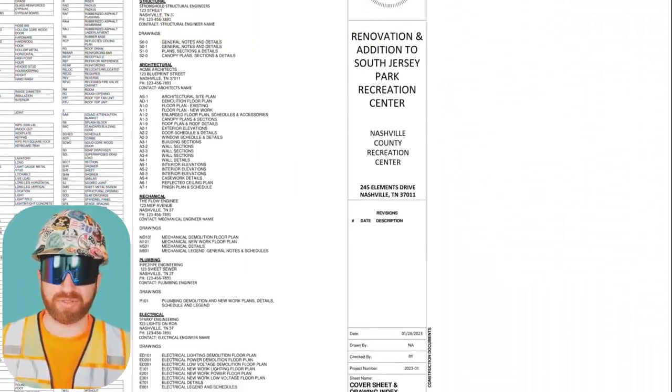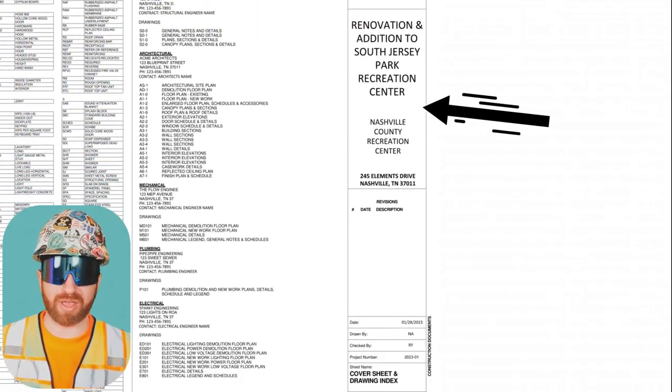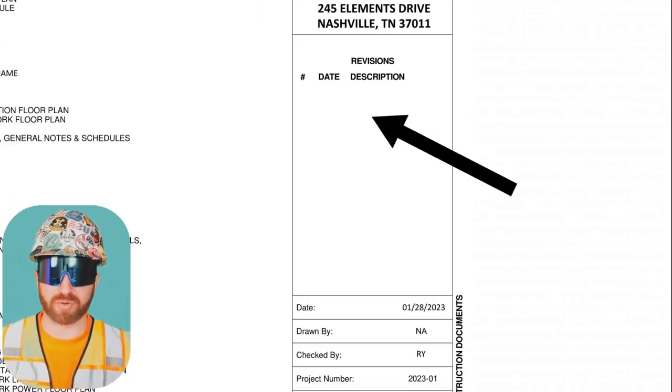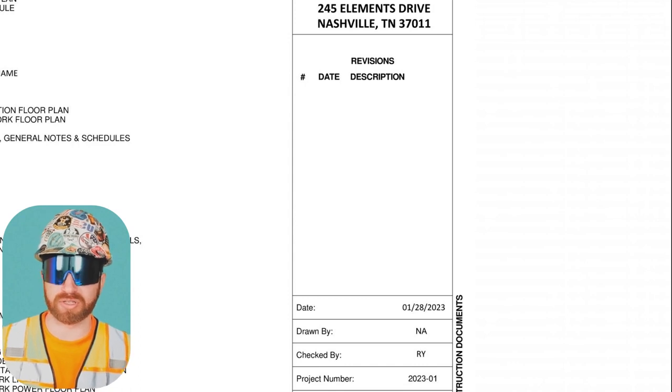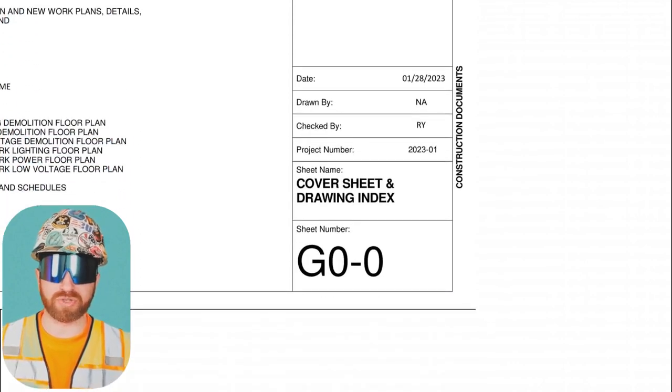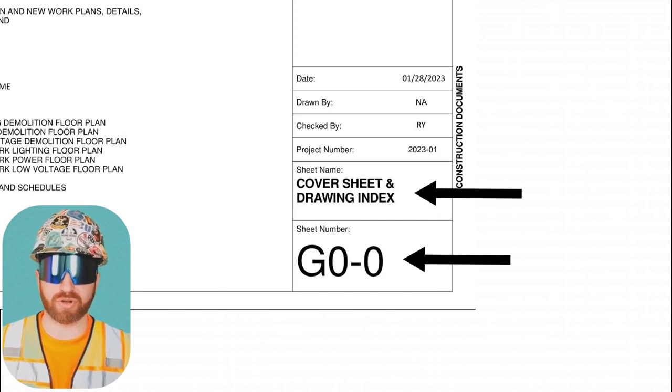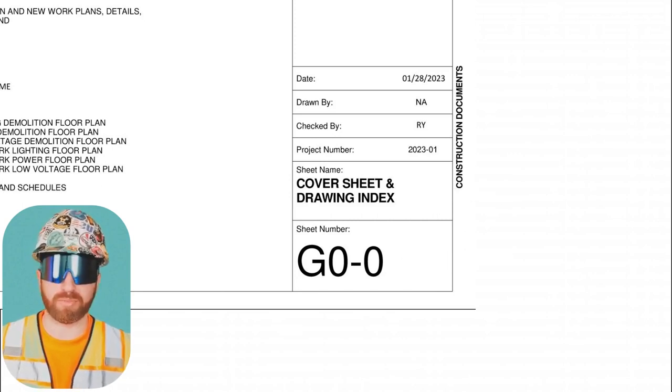So last couple items in these bottom blocks is just a recap again of the project name and the address. This revisions block states if there was an update to the specific page and will usually provide a date associated with that change. These can be in the form of addendums or construction bulletins. So finally, bottom right on this page, we'll see the sheet number and sheet name. These are key when trying to reference information or communicate with someone on where they're looking at something, if you're talking to them over the phone, or if you're just communicating information back and forth via email.